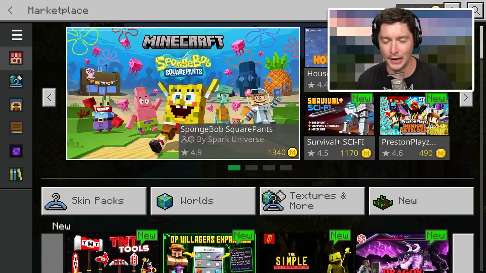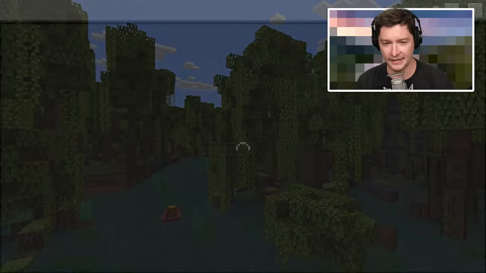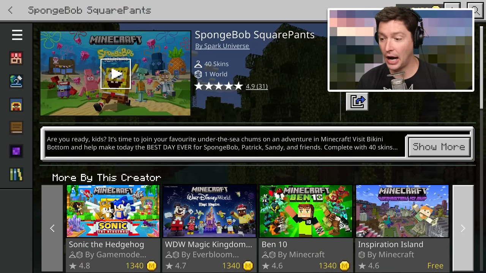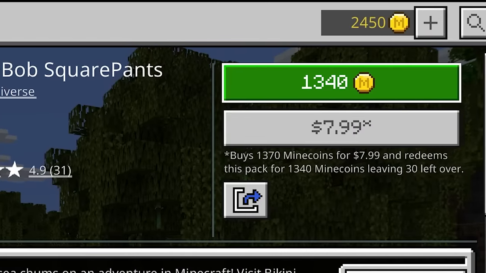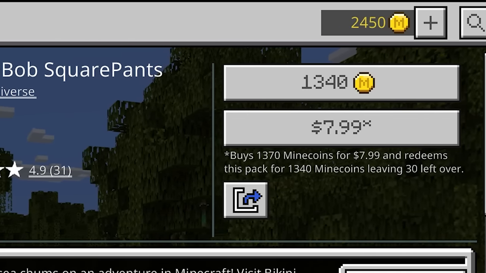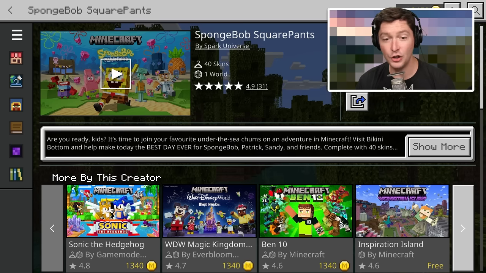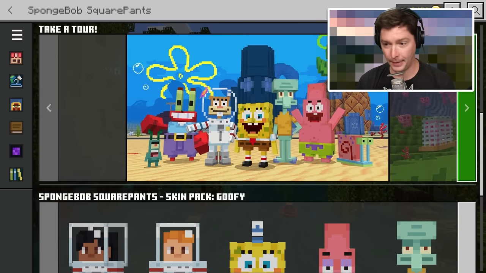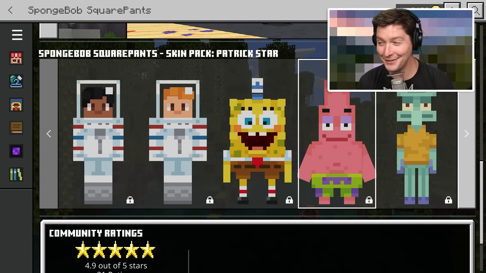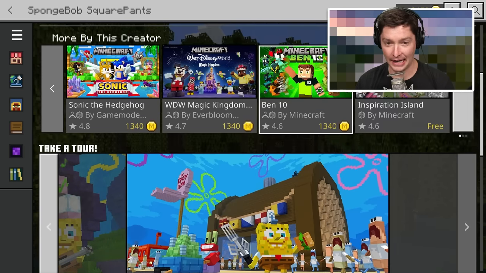SpongeBob SquarePants has been added to Minecraft as some DLC, and I want to check it out. I haven't bought it yet. As you can see, it costs 1,340 Minecoins, or $7.99 US. And I have no idea about the map, but just based off of the amount of skins you get, this seems kind of insane, okay?